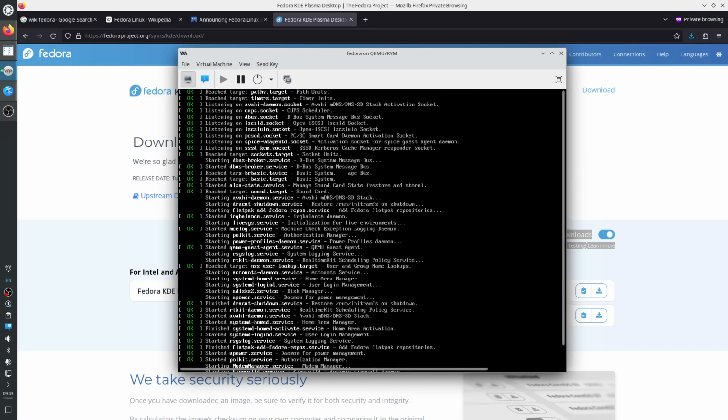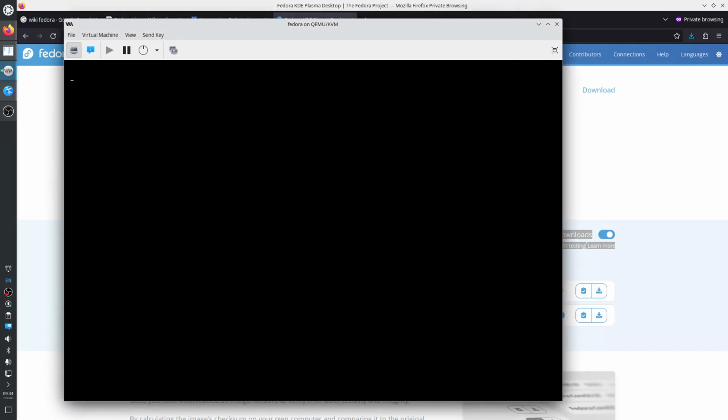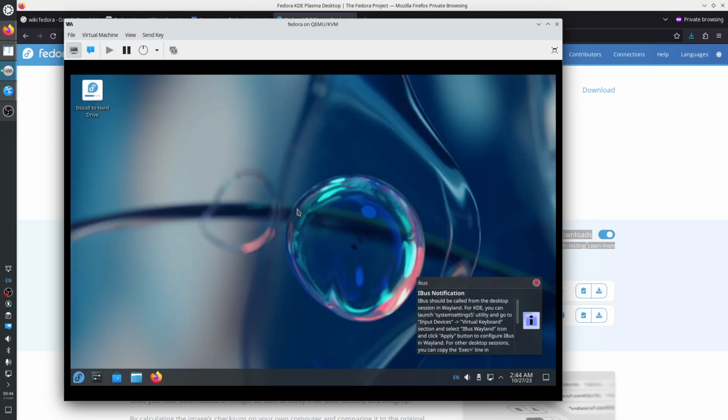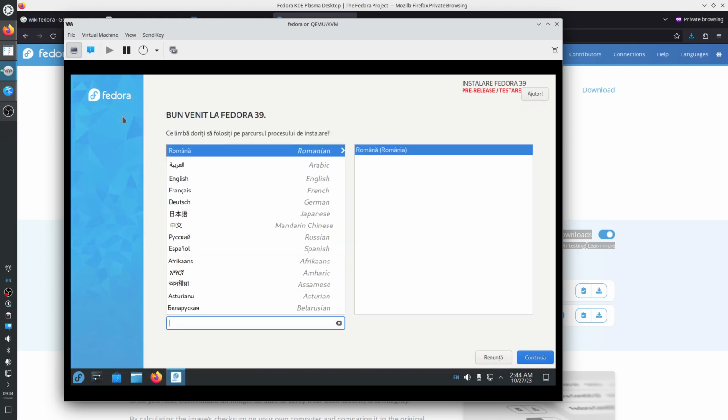Okay, so now it's booting in live CD mode from the ISO file, which is the installer. So this is the live CD mode, starts KDE Plasma Desktop. And in here, we're supposed to click on this icon. I see that it's single mouse click selection mode, so I'll need to press enter or double click on the icon. Okay, so this is the installer.